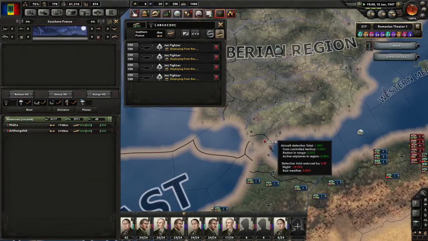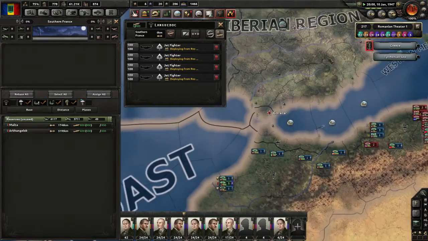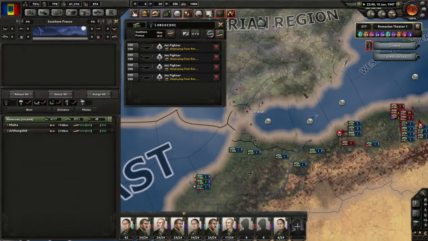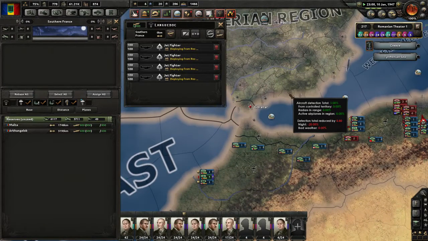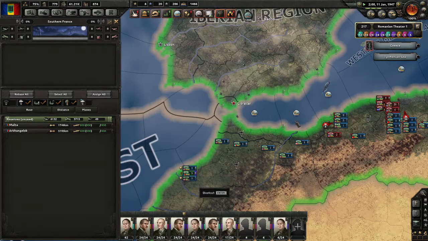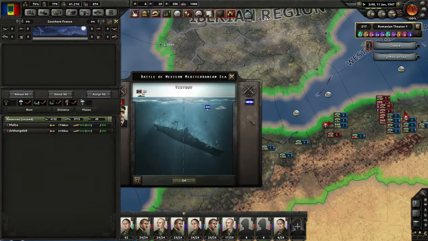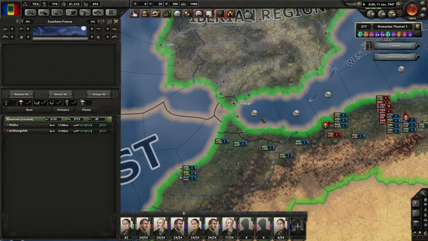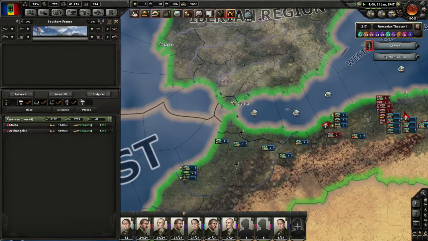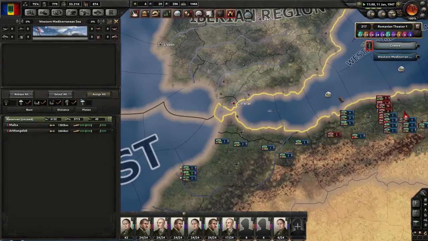Let's see if my 400 jet fighters are in range of Gibraltar. I hope so, because if they can't get in range, then it's kind of annoying. Yeah, we are just destroying convoys left and right. They're trying to supply these guys, but I am destroying all convoys that come this way. My goodness, how many convoys have I destroyed? This is just fantastic.